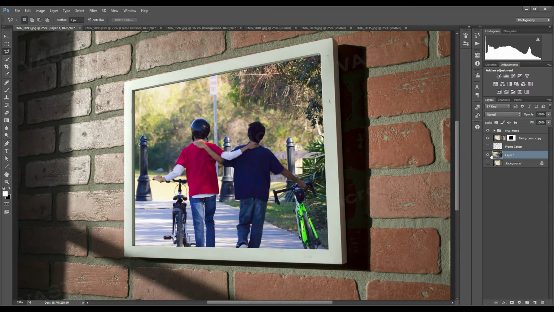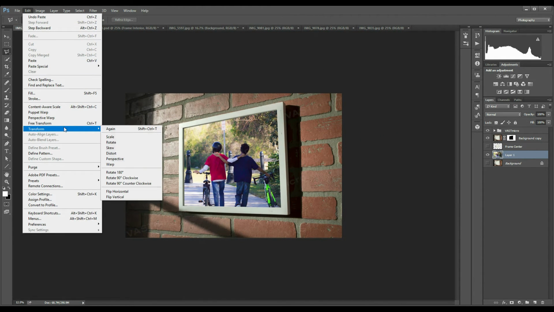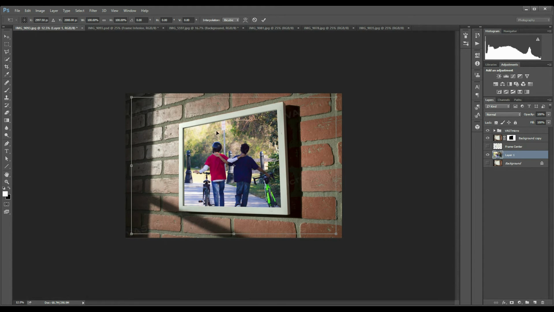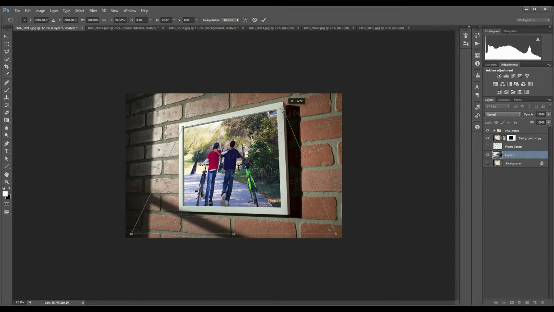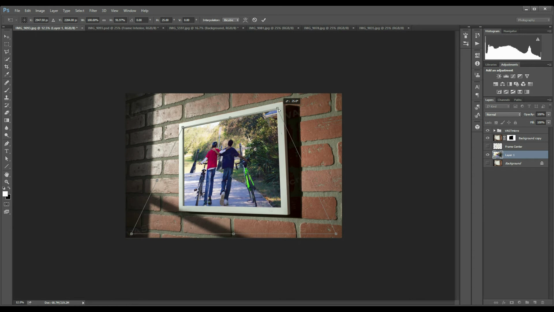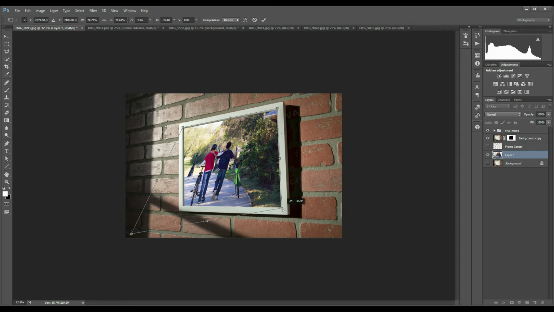What we need to do now is change its perspective to match the rest of the scene. So now I'm going to go up and grab the Transform Distort tool. What I'm going to use that for is to grab each corner of this frame. I'm going to hit Control so it doesn't snap to grid, and grab each corner and match it to the angles of that picture frame. I'm going to stay just a little outside the border and eyeball this to match the angles.